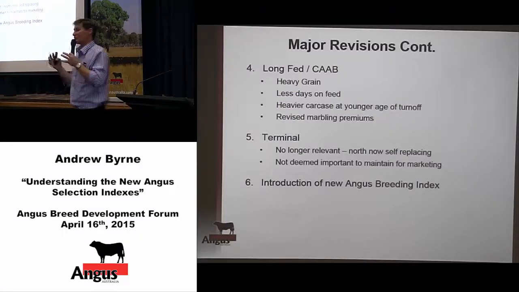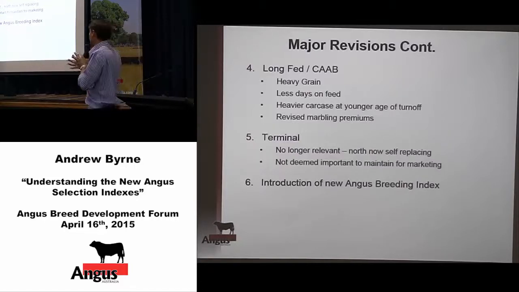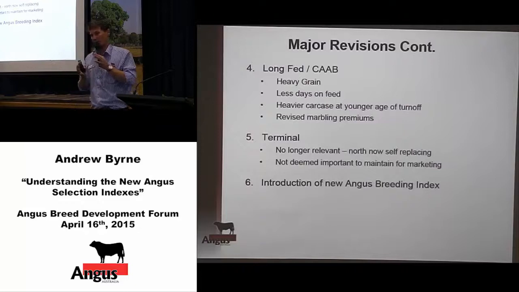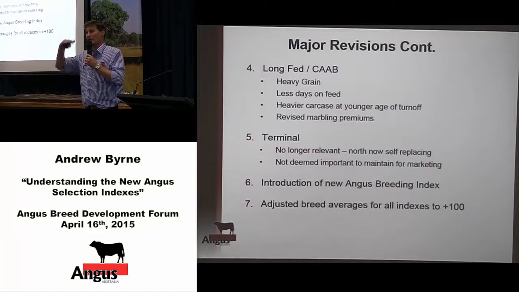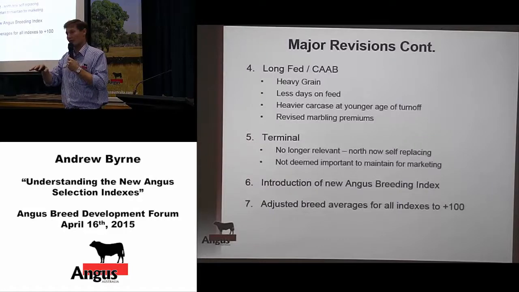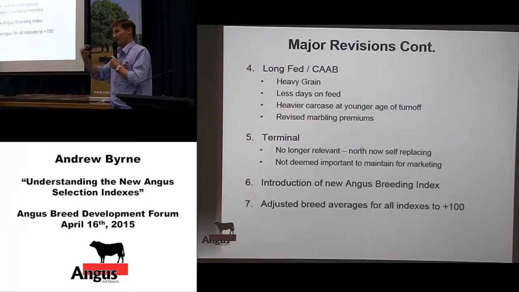The implementation of the new Angus Breeding Index was enabled by the fact that differences between the production systems were not nearly as stark as before. The inclusion of eating quality into the domestic indexes, the shortening of the days on feed in the long-feed index — the actual traits influencing the different indexes and the different profit drivers within the different systems came a lot closer together than previously. The other major change was based on feedback about the different breed averages between the indexes. The long-feed index had a higher average, so most animals had a higher long-feed index than others purely in the magnitude of the index value. The breed averages have now all been adjusted so all indexes have an average of 100.